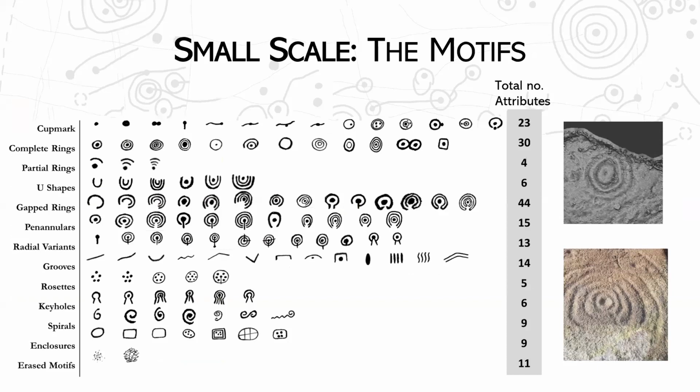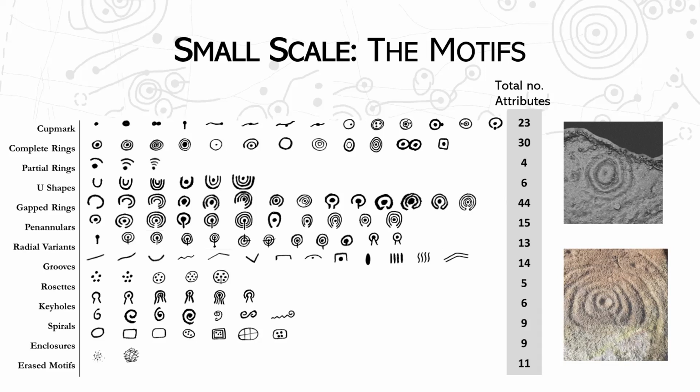So finally, the smallest scale of analysis in our methodology refers to the study of the motifs themselves. Whilst initial rock art research was largely based on the observation of the motifs, these were somewhat relegated after the introduction of landscape archaeology, because people were then more interested in the landscape and trying to find the context for the rock art, which was quite difficult anyway. And recently, it has become obvious that we have to bring the detailed analysis of the motifs back into our approaches, especially since the introduction of digital recording techniques, because they can provide us with really valuable information.